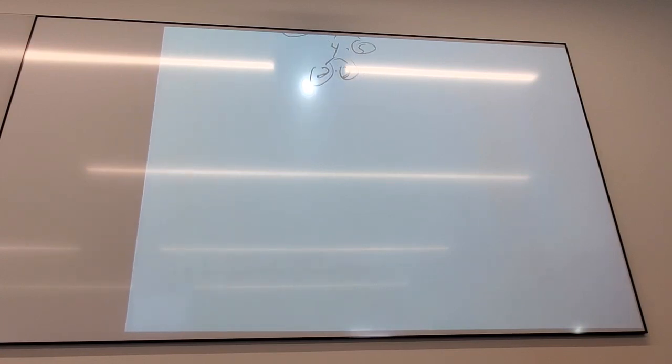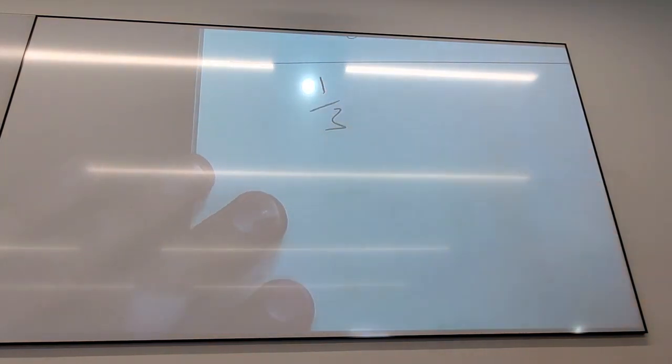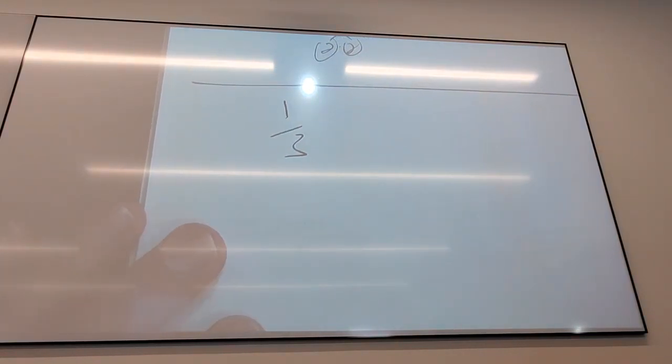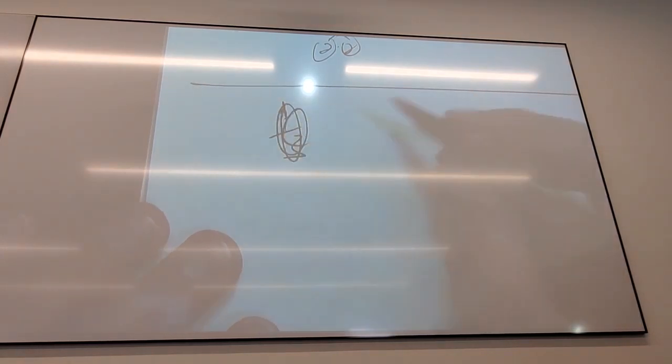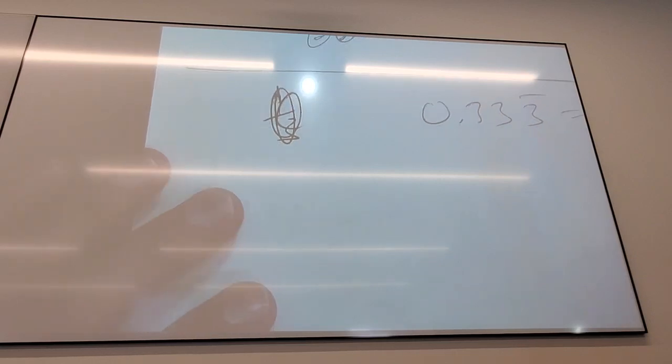You're welcome. There's one little thing I want to do a little out of order because it came up. Let's see what you guys think about this. I have a feeling not many of you have seen this before. I'm going to prove that 0.333 repeating is 1/3. And this is actually part of what they do in the book. So this is part of what they're going to ask you about in the homework.